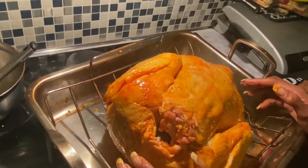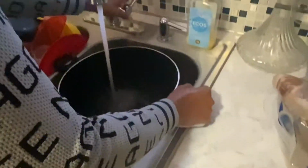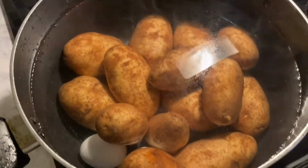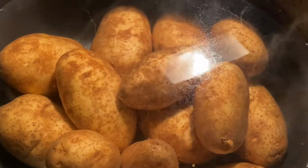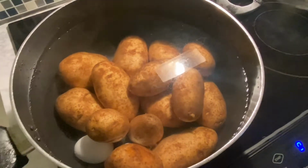It depends. Okay, you guys, so right here, y'all see my mom is just adding some water in the pot. That is going to be for her potatoes for our potato salad. And then here you see that she already has them into the pot, that she has the water on high. She also added some eggs in there.